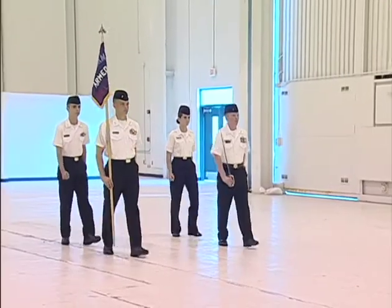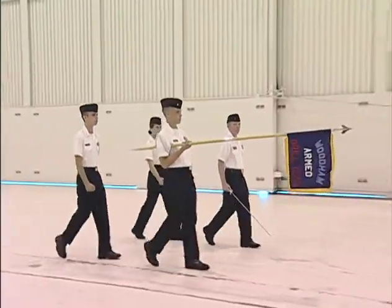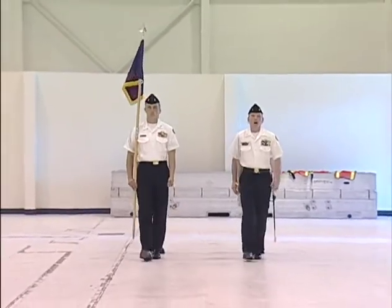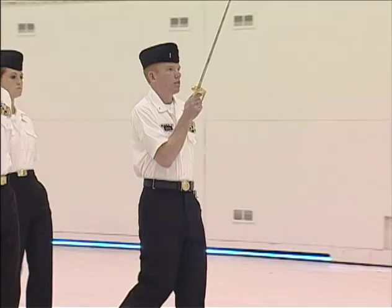To move from order sword to eyes right while marching, the command is eyes right. Eyes right! And it is a two-count movement. On the preparatory command, eyes, your right foot strikes the deck. As your left foot strikes the deck, raise your hand to a point 6 inches in front of and level with your neck. Keep your thumb on the left side of the grip. Keep your wrist slightly bent, and keep your inner forearm against your body. Your left arm swings freely. Tilt the blade forward at a 30-degree angle.